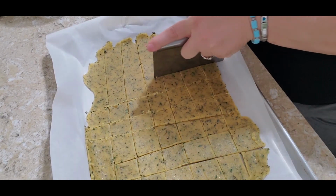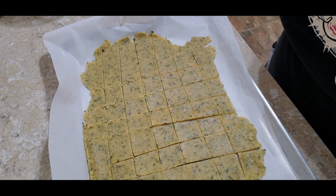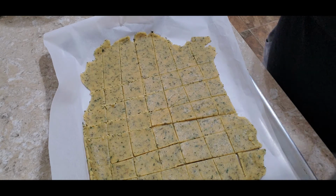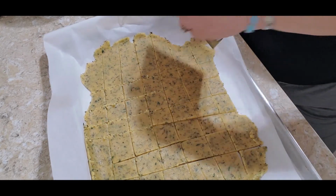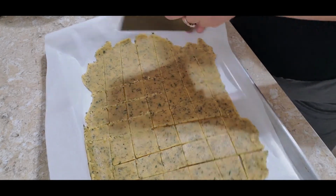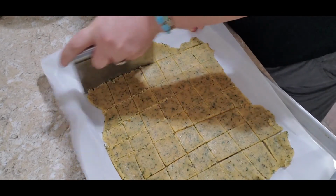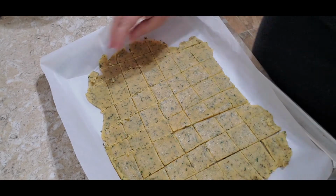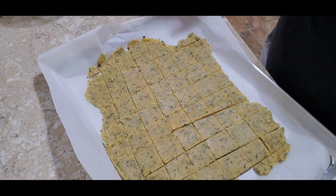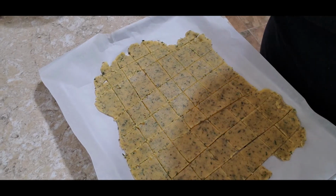Okay, so now these are going to go into the oven. That says to 1 to 2 inch square, so that's about right. 12 to 15 minutes. So. Okay. All right, so we will be back when these are out of the oven, and we'll see what they taste like after they're cooled.